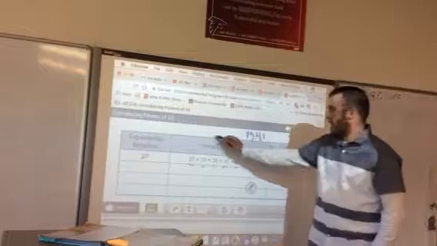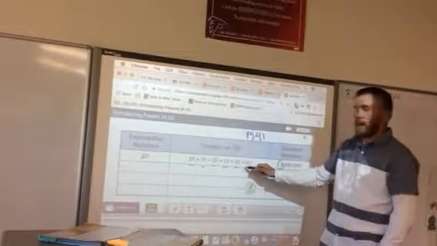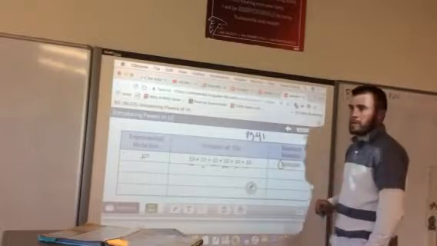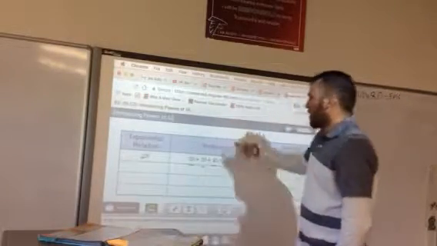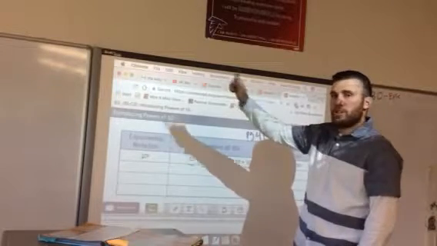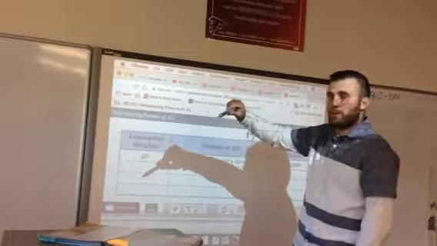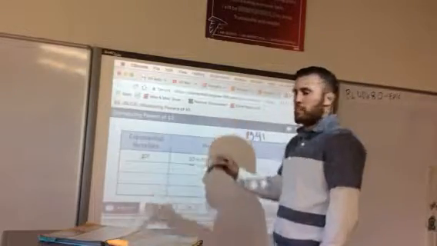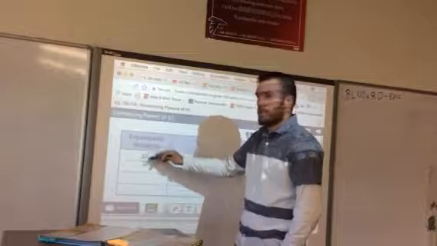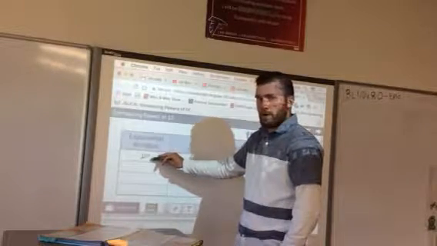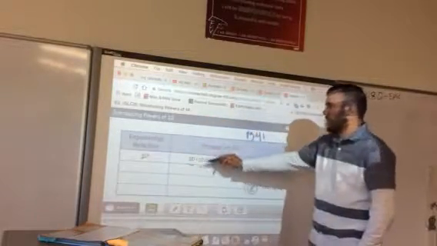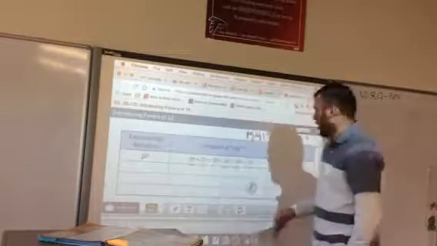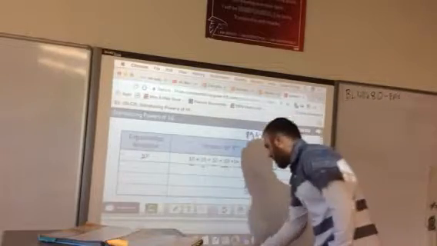Products of 10 is our 10s times each other, and our standard notation is just how we write our number out. Remember we talked about standard notation yesterday. This chart is what we just looked at in our last slide. That's why I showed you those different parts of the exponent so that you can see what each part is. So exponential notation is the 10 with the exponent. Product of 10s, how many times are you going to times the 10 together? And that exponent tells you that. And then we have our standard notation where you actually write the number down.